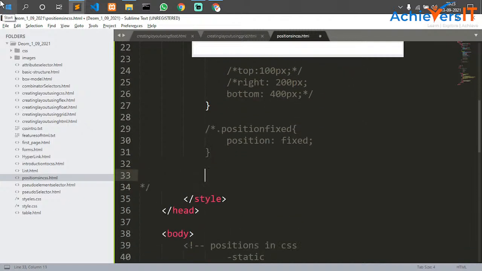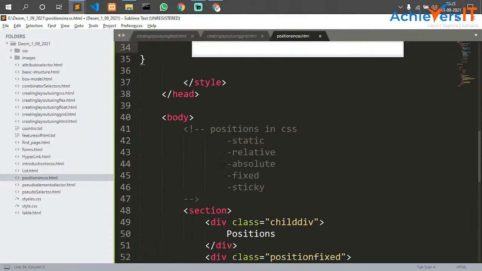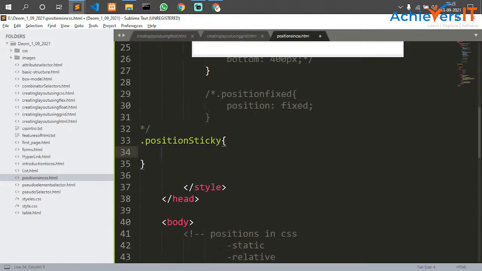For this I'm going to write our properties, dot position sticky. Oh, it's inside the comment. Control X. Okay, position sticky. For this position sticky, have we given a capital letter? No.